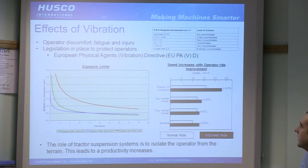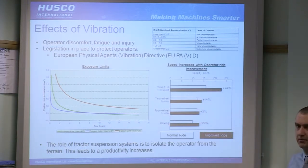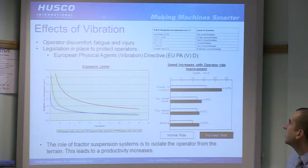This chart here is an explanation. This comes from the early days of ag suspension. It's basically the white bar here is how fast you can go doing different activities with a traditional rigid machine, and how fast you can go with a suspended system. So this is a fairly early-day system, fairly basic, but it's a suspended front axle and suspended cab. So, for example, in transport, there's an additional 44% of speed. So you can drive faster, you're going to be getting your job done quicker, you're going to be more productive, you're going to make more money, which is ultimately what a lot of the people buying machines are looking for.